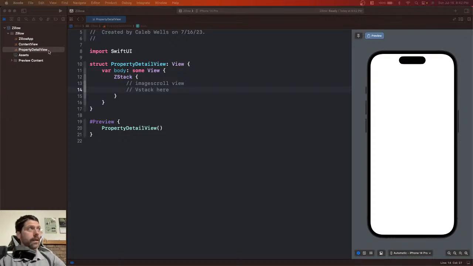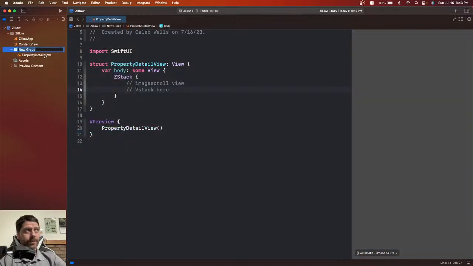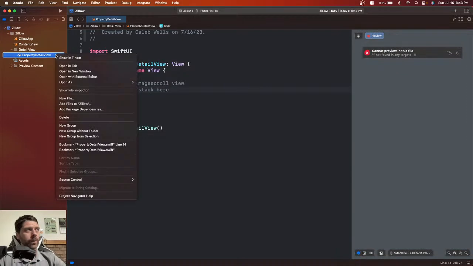Before I create any new files, I might organize this into a new group from selection. We'll call this detail view, and then we have all our detail view code in one group, in one folder. So hopefully that keeps things organized.